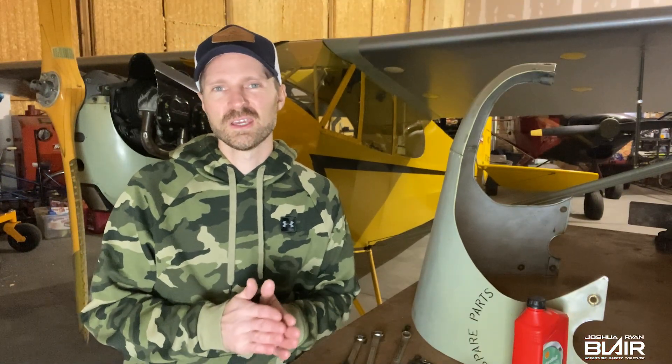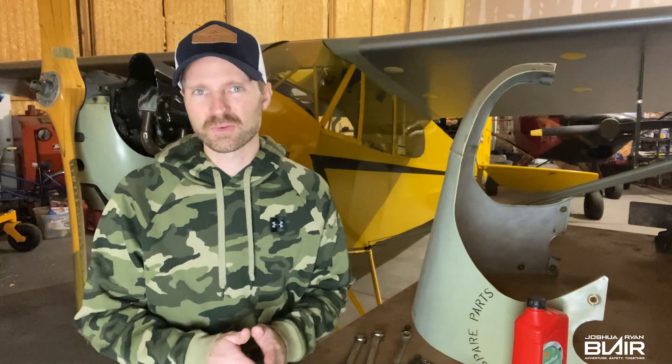So if you're asked the question why do these smaller Continental engines do this — why do you have to worry about the oil pressure and the pump not getting its oil — to the best of my knowledge it's actually due to wear in the accessory case itself. The pump is actually losing its prime over time when it's been sitting, due to a larger gap between the pump itself and the accessory case. If you'd like to see how I add oil to the back accessory case, we're gonna get to it right now.